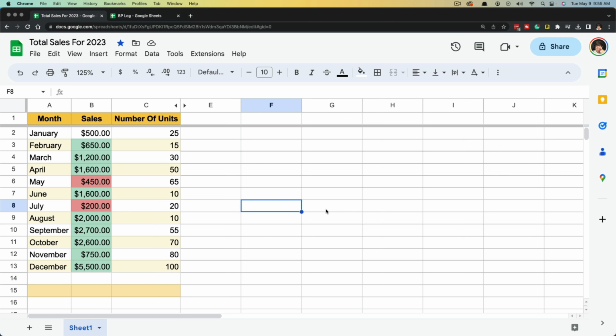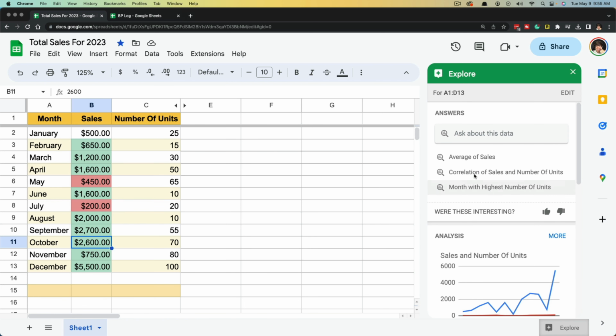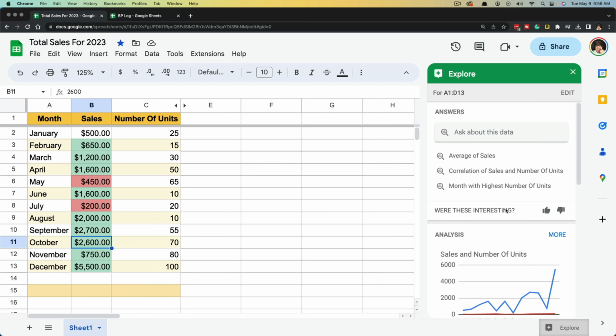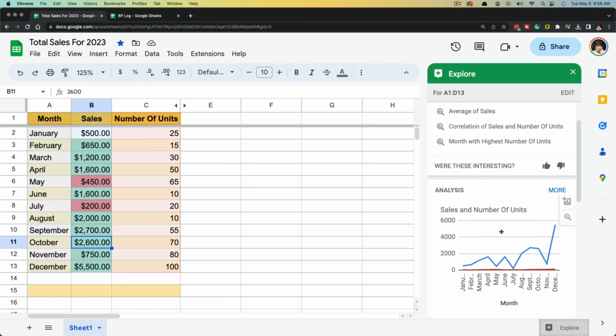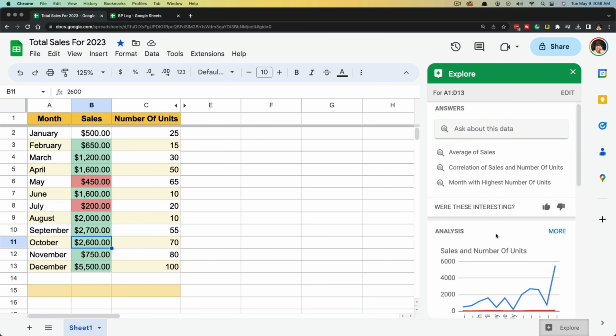All right, now we want to see some specific information about a specific cell, right? One of the cool things about Google Sheets is that I can click into a cell, and when I do that, it's going to show me up here exactly what the value is. If I want to find out some more information about the stats of this specific cell, right here in the lower right-hand corner, there's an option to open Explore, and it's going to show you basically from A1 to D13, so from here all the way down to here, some information and analysis about the data. It's going to show me some charts.